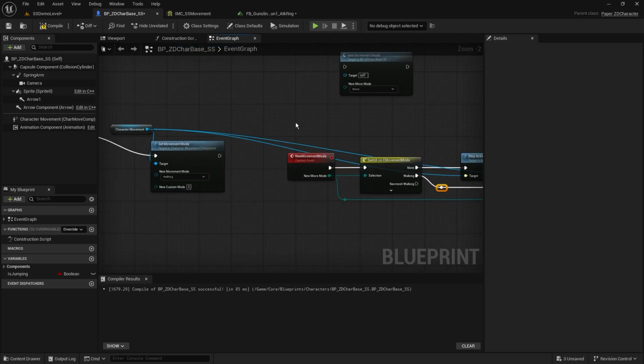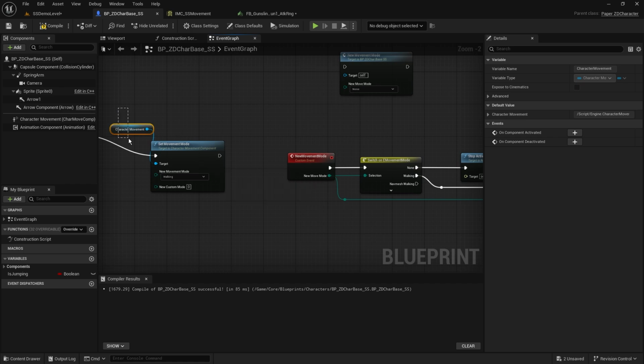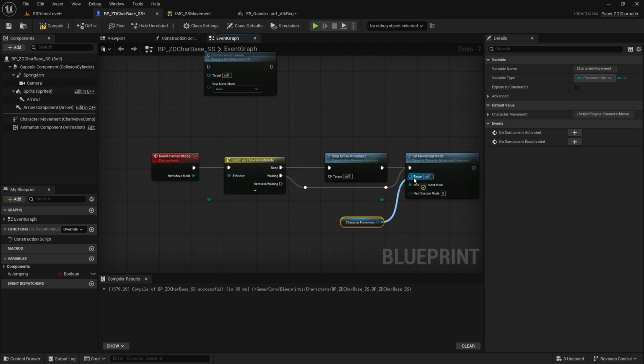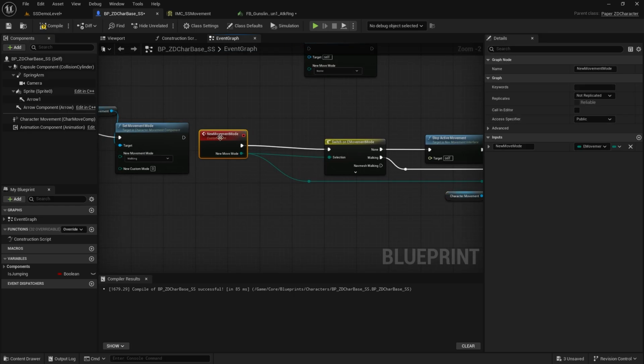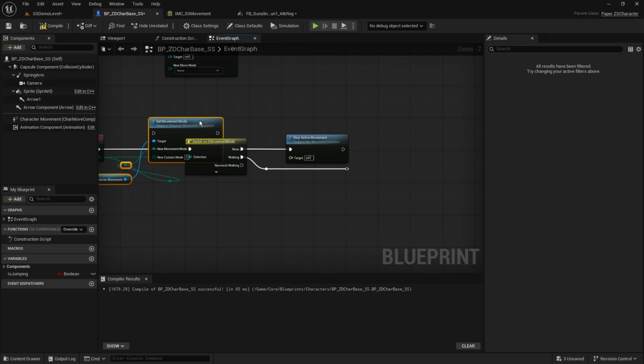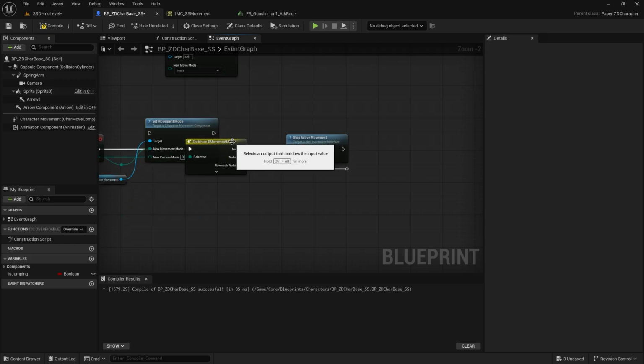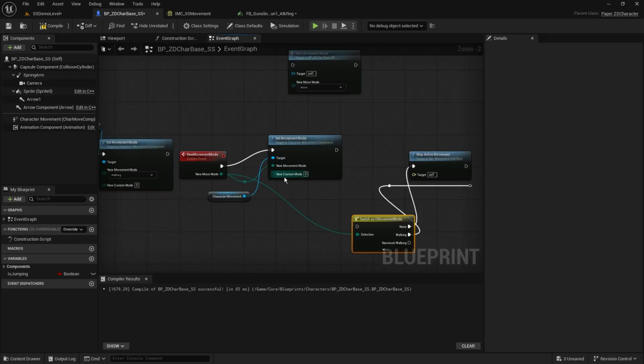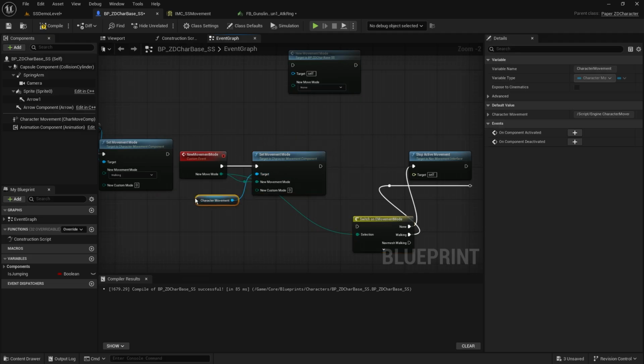Now this becomes a little bit more problematic, and what we'll do is get rid of these braking things just for a moment, tidy this up. There we go, that'll run a little bit better there with everything visible. Now what I don't want to end up doing is having to go into here every single time. So actually what it might be better to do is put this movement mode option back to the start, and we'll just get rid of this one. And we'll say, okay, the first thing we're going to do is set our movement mode to be whatever we're telling it to be.